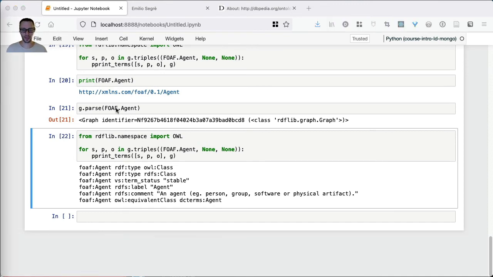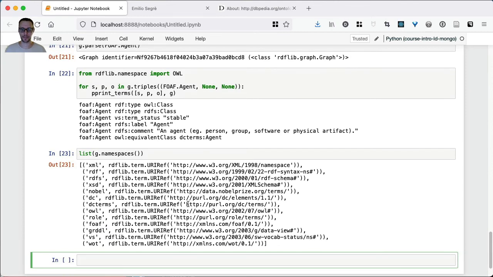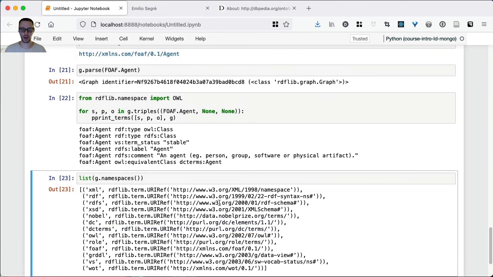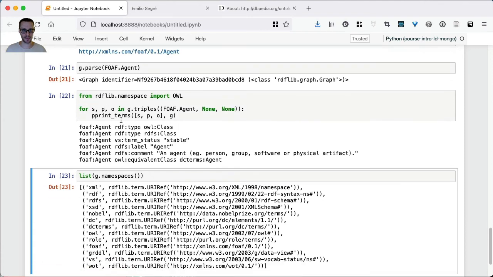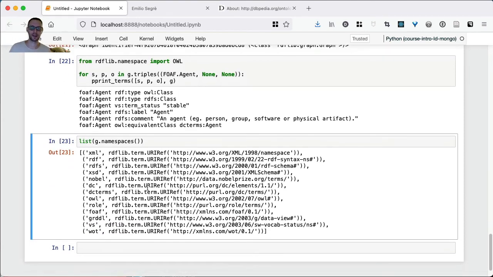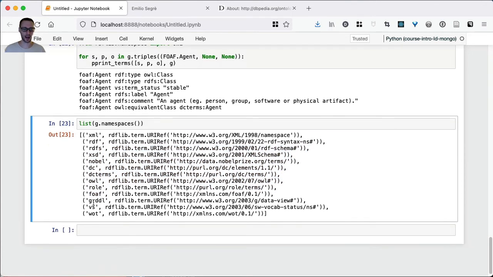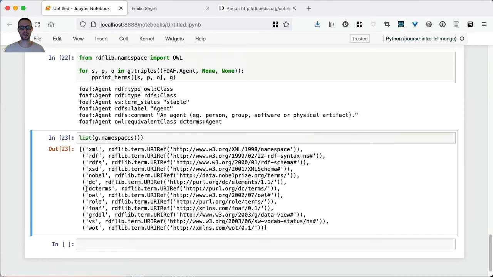Also, one thing to note here, we might see, what is this VS? We didn't really have that before, DC terms. So we can print our namespaces. A lot of times when you parse in graphs, it will include new namespaces, and so we get these for free. That's something to keep in mind. But hopefully this explains a bit about RDF, the Resource Description Framework.